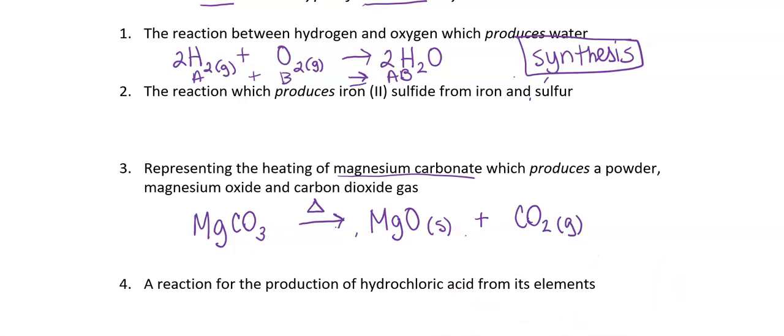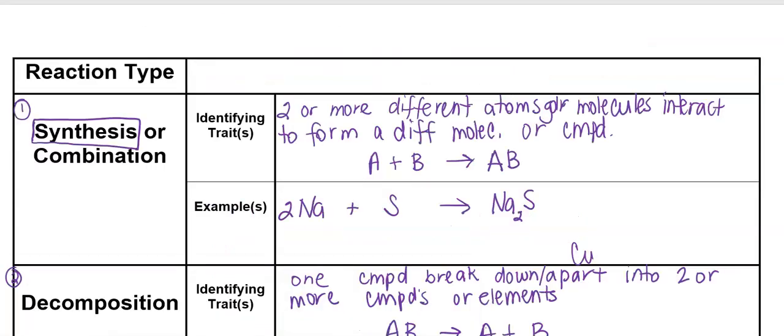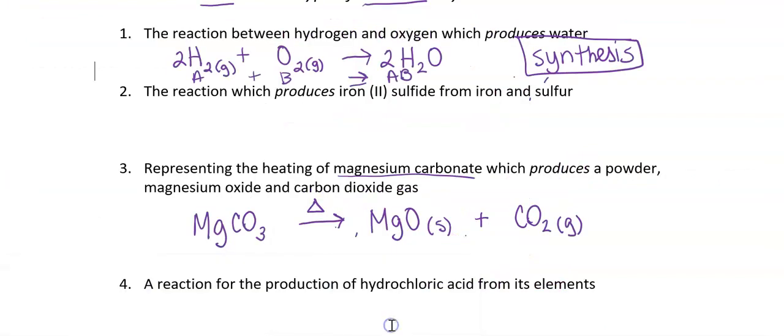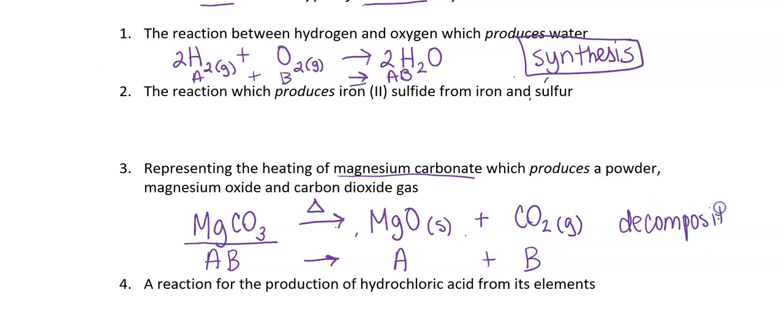When you're looking at your graphic organizer of notes, let's take a look at the second type of reaction. A large molecule breaking down into 2 smaller molecules, which is exactly what we see right here. We have a large molecule, magnesium carbonate, and we get breaking it down into 2 smaller ones. In this case, we have breaking them down into a part of A and a part of B. But the main thing that you're looking at is that with decomposition, you're decomposing it from something large into something smaller, breaking them down. So in this case, it'd be considered a decomposition reaction.